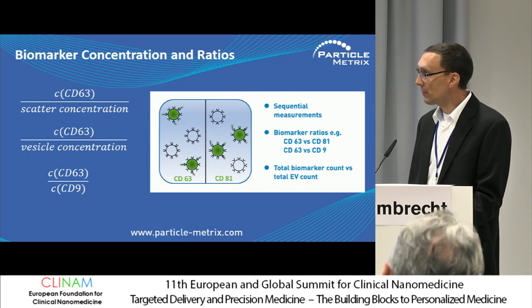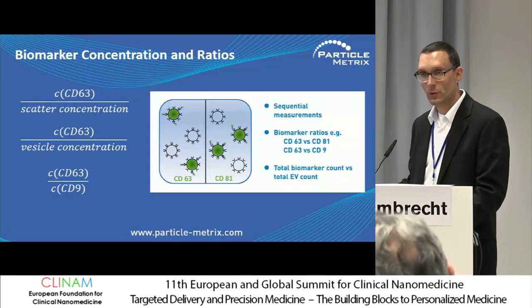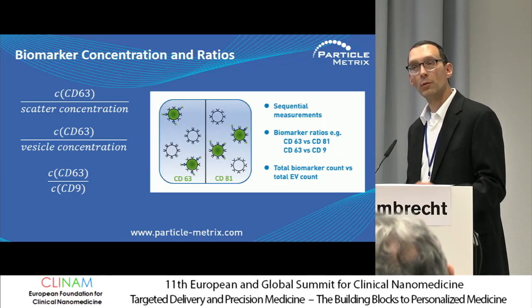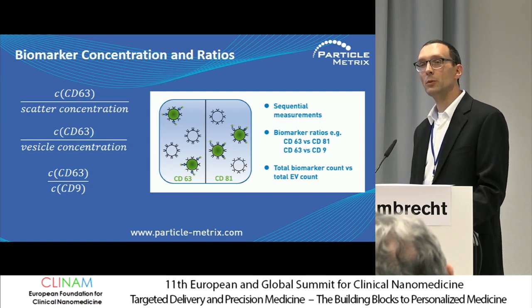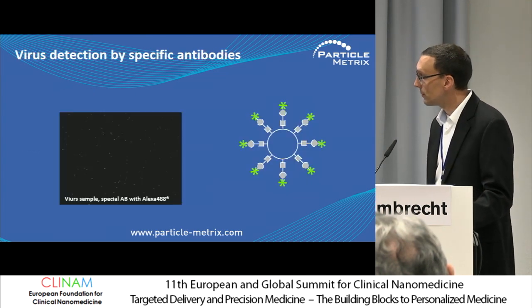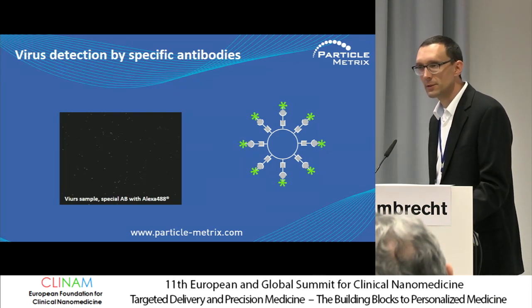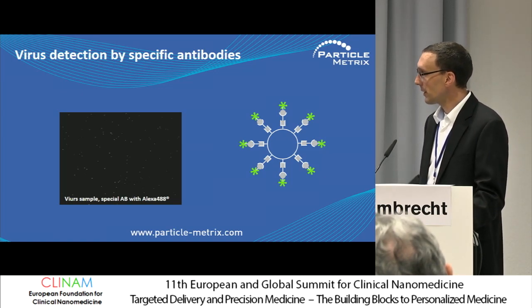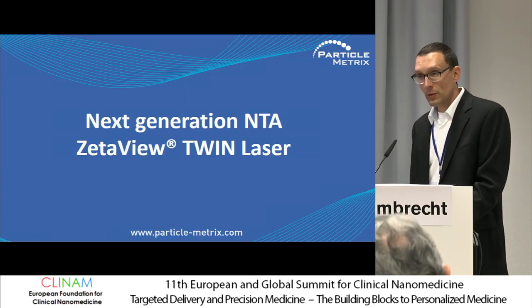So this now gives you additional parameters which you can use for characterization and quantification, getting the quality of your product, such as a biomarker concentration, biomarker to vesicle concentration if you use a membrane dye, or a ratio of different biomarkers, which may not be CD63 for you, but different types of biomarkers that you use perhaps for special diseases. So this can help you in the development of new pathways for diagnostics, for example. And if you have dedicated antibodies, it's also possible to specifically detect virus within your reactor. Here it was an example of a secondary antibody, but if you have a primary antibody, this also works. So, specific virus detection.